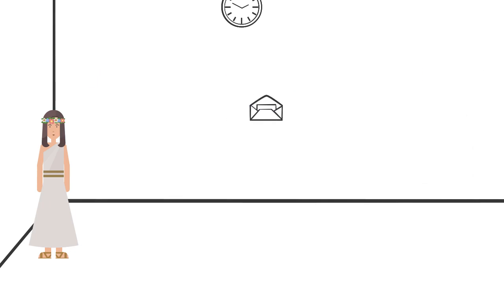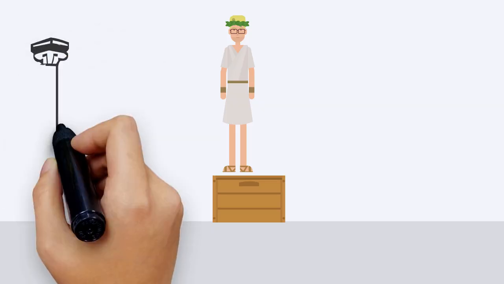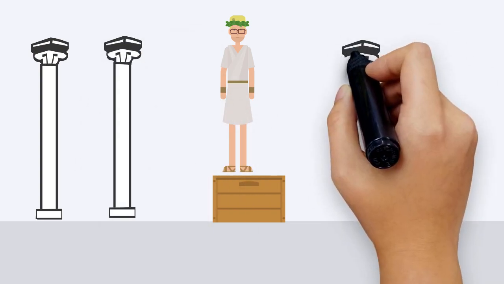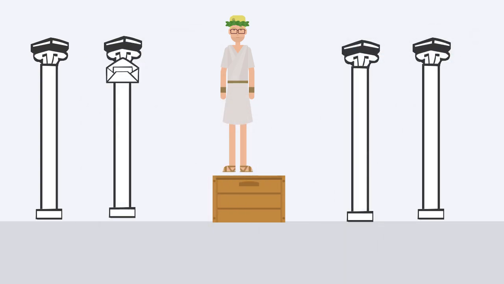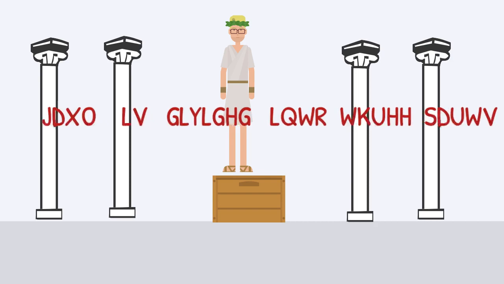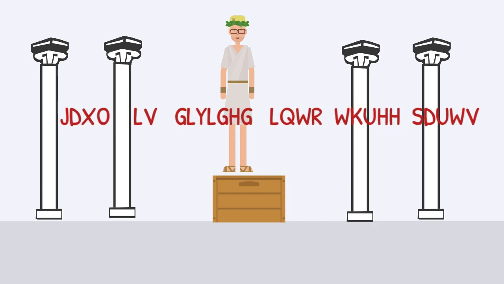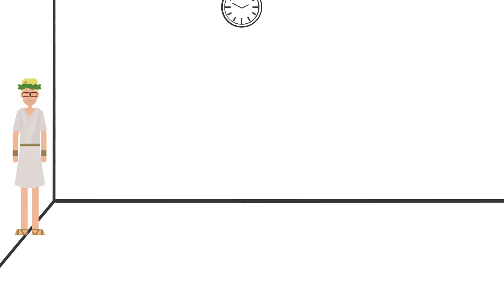Now we send our message back to Rome, where Bobicus will decipher the message and read it to the people of Rome. Julia has sent me a message. It is encrypted using our favorite cipher. To decrypt it, I have to shift each letter back. Let us see how we do this.